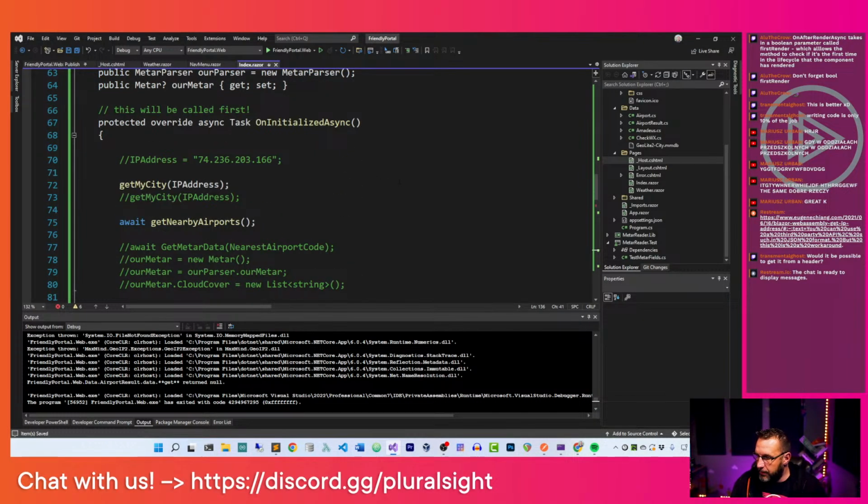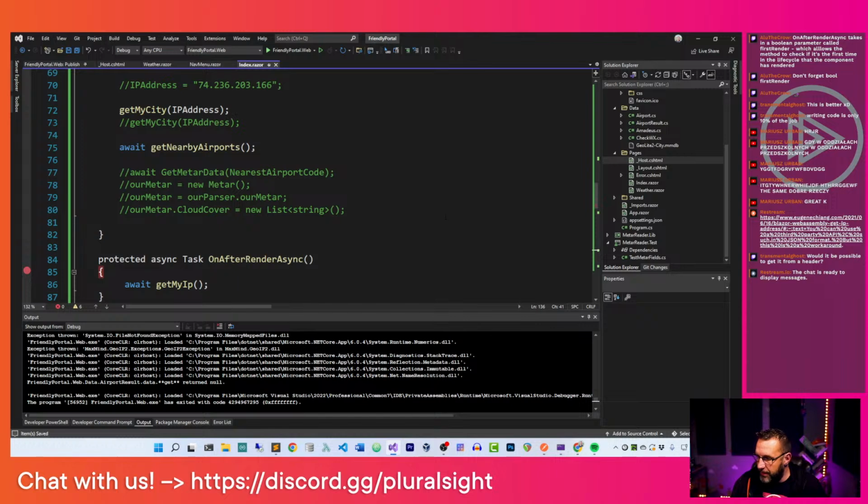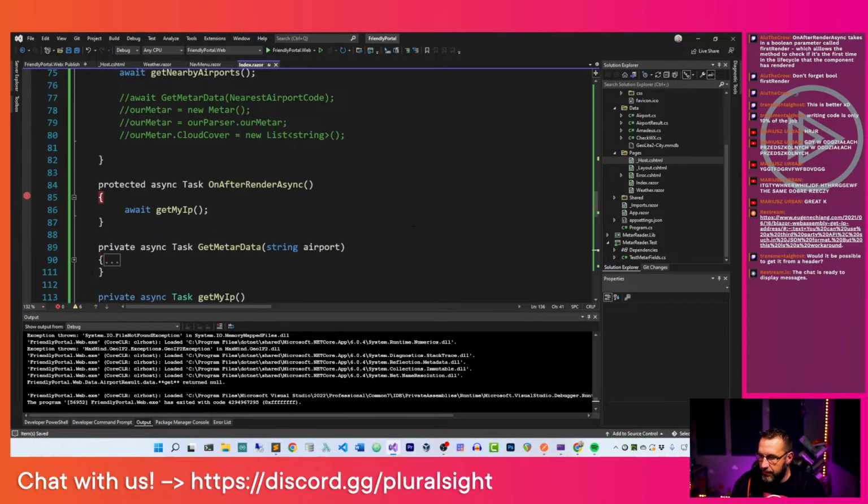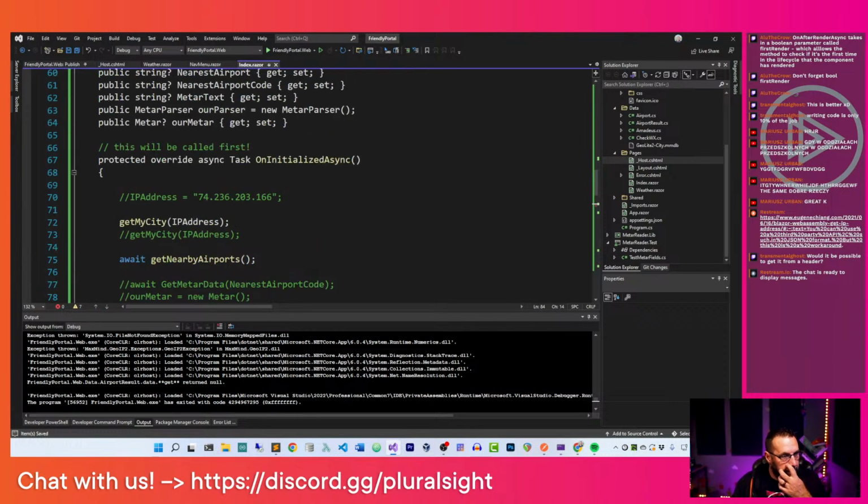Let's take the Boolean parameter called firstRender, which allows the method to check if it's the first time in the lifecycle. That is interesting. Bool firstRender. That's probably why the override didn't work.